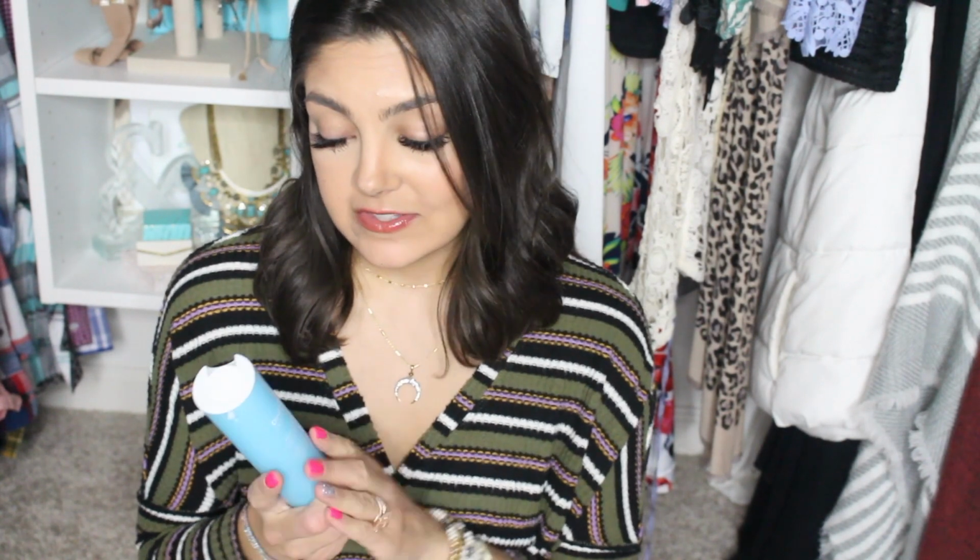This is so sad. This is Dr. Jart Hydro Sleep Mask. If you are somebody that needs more moisture at night instead of just your nighttime moisturizer, if it's just not cutting it, or you have really dry skin, this is amazing. It goes on after your nighttime moisturizer, and you sleep in it, and then you just rinse it off in the morning, which we all wash our face in the morning anyway, so you don't have to remember to remove the mask. You just rinse it off with water, and my skin in the morning feels like my 8-month-old's skin. It's like baby skin, so supple, so soft.